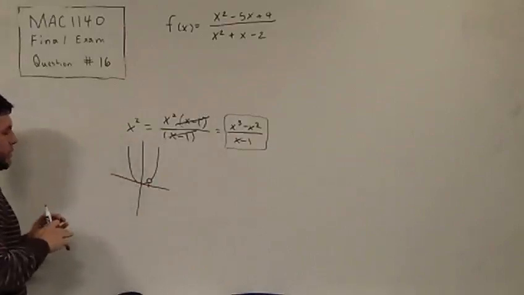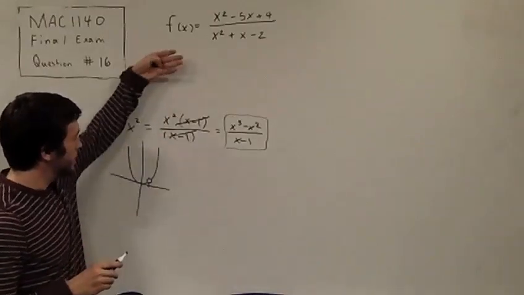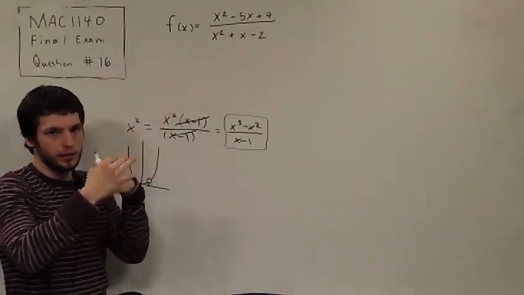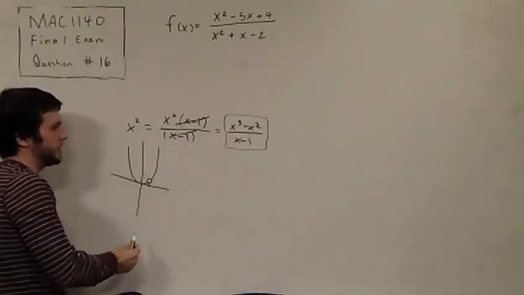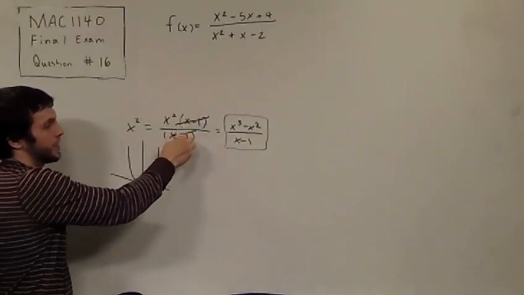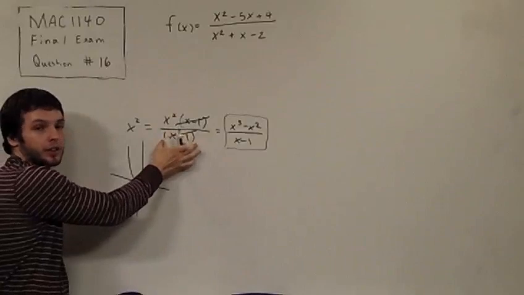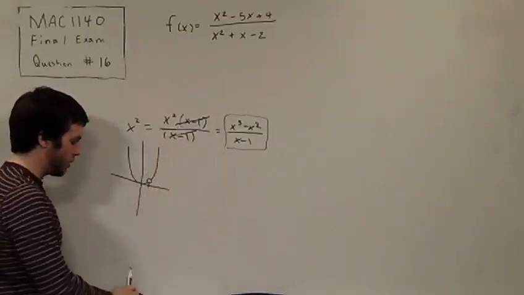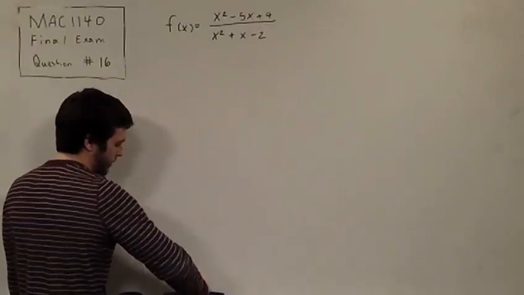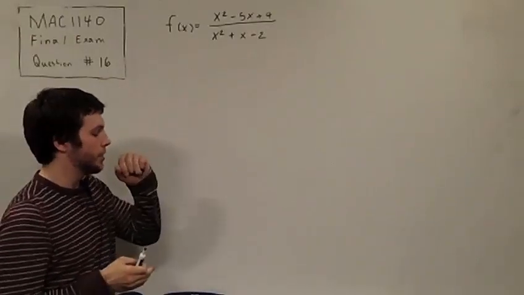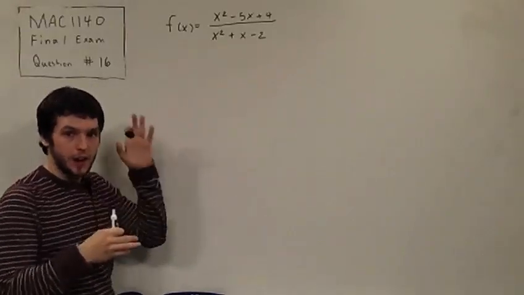So that's how you think of a hole algebraically. What it means is that you want to factor the top and the bottom of a rational function completely and see what cancels. Because what did we see here? The x minus 1 canceled, and where that factor was equal to 0, that was where we had a hole. So if your factor cancels completely, then you'll have a hole there. Let's see if we can get any factor here to cancel completely.